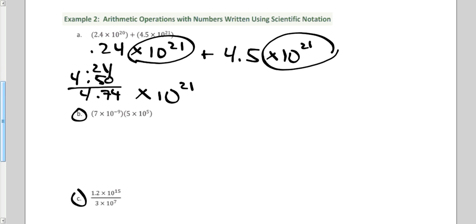Multiplication is easy. Easy. What do I mean by that? You just add the exponents. Well, yes. We're also going to use the commutative property of multiplication. What's the commutative property of multiplication mean?